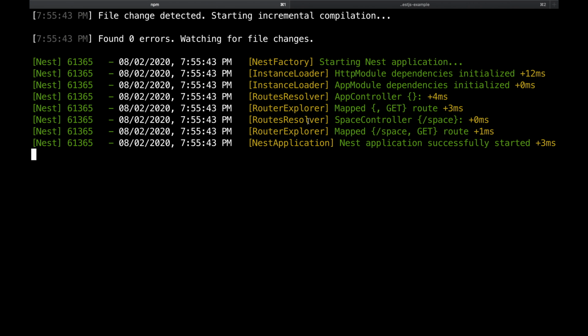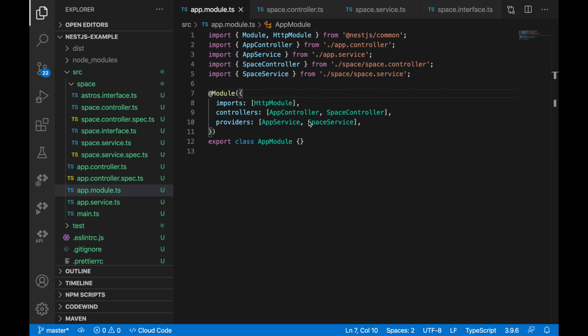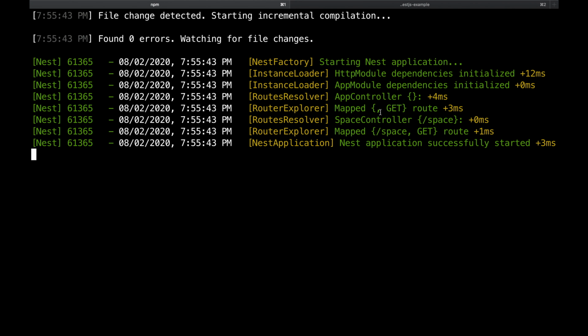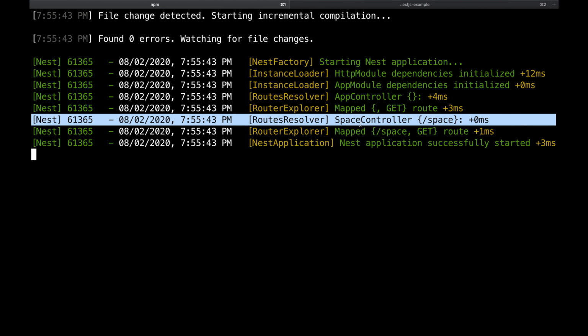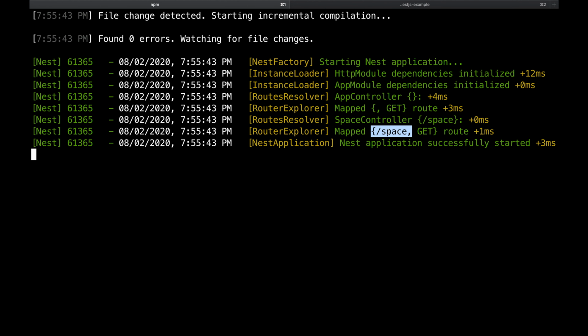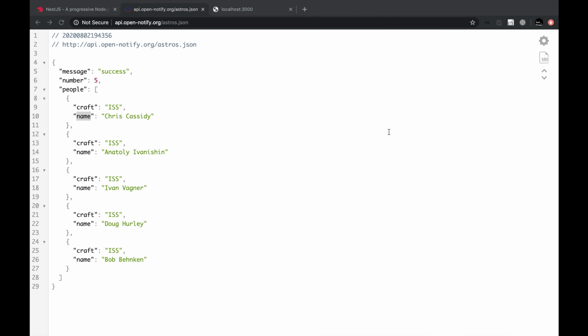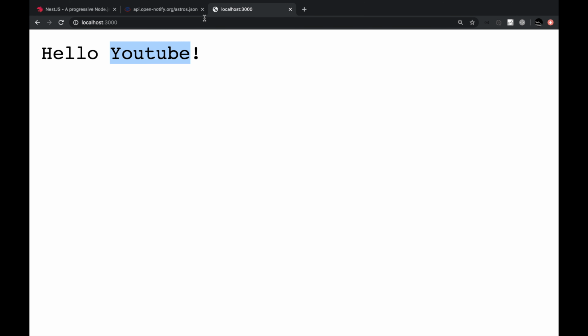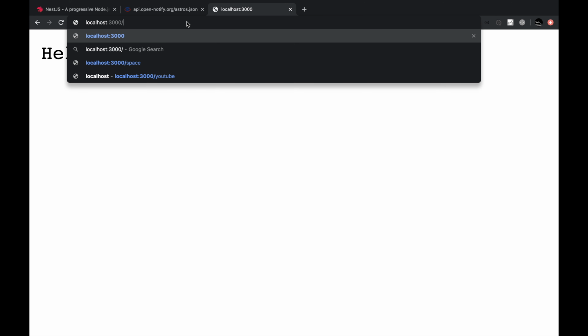So yeah, let me save the file. I mean, it's got reflected now. So basically I added the HTTP module, but I did not save this particular file. So that's the problem. Now if you notice, the new APIs which we had are registered here. There is a new /space which is going to return the space information. Now let's go to localhost 3000, hit space, and this should return our API response.